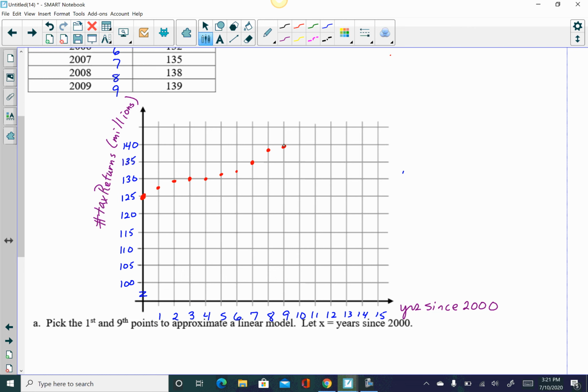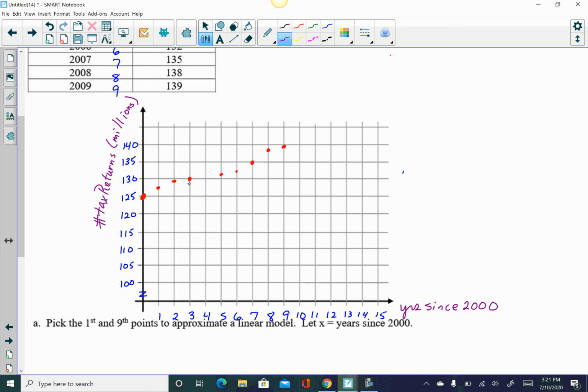So you've done everything but what's referred to as your eyeball line of best fit. And an eyeball line of best fit is just trying to shoot through the middle of your data. And I'll show you some bad examples of a line of best fit. If you put a line, like for example, if I did that, I only went through 1 point. That is not a good eyeball line of best fit. Okay.